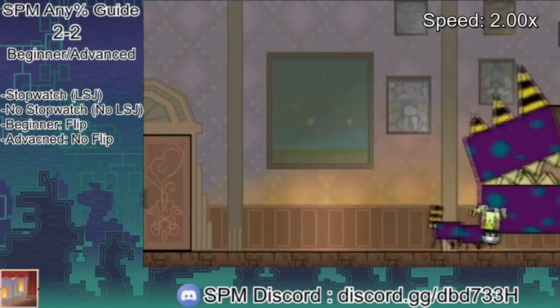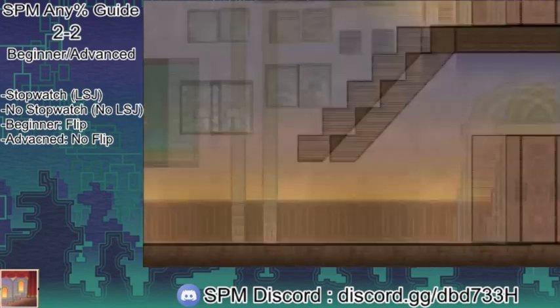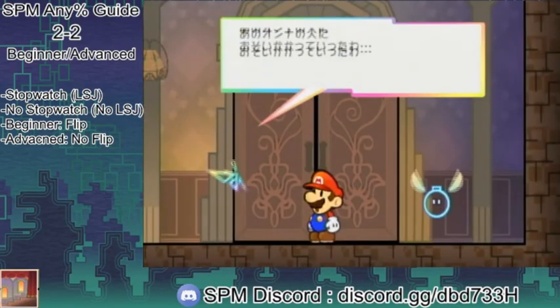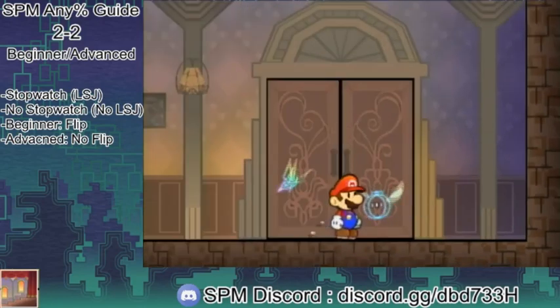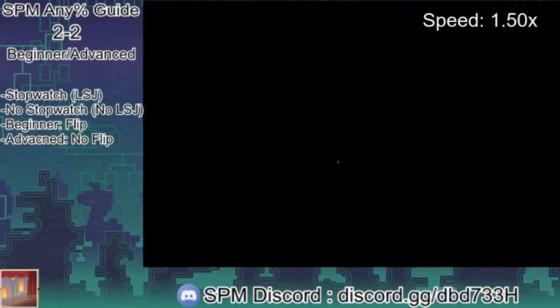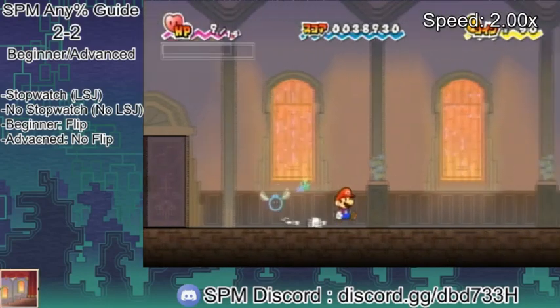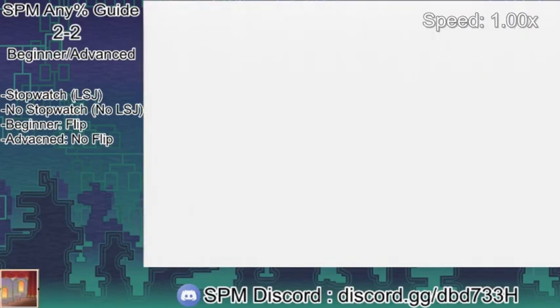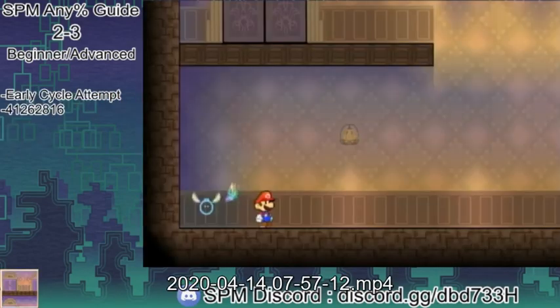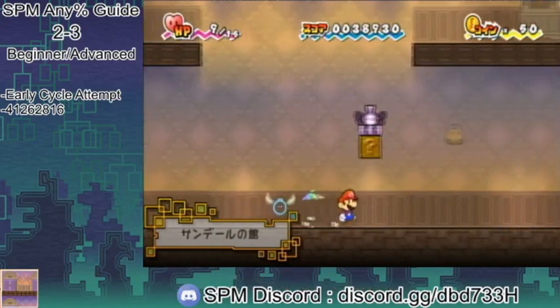So open the locked door, and then there's cutscenes. Out of this cutscene, hold the direction away from where your pixel is, plus up, so that you open the door, and it opens fast. Just a little time saver. So that's 2-2 for advanced / beginner. There's nothing too different between the two, so I just wanted to do it all in one video.